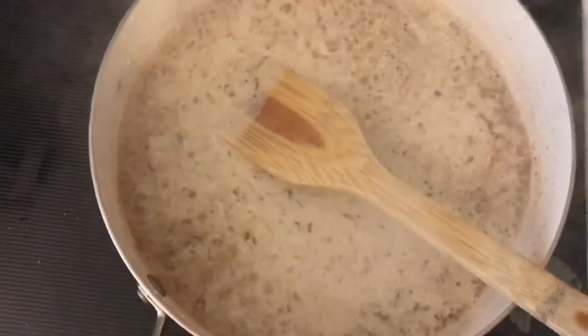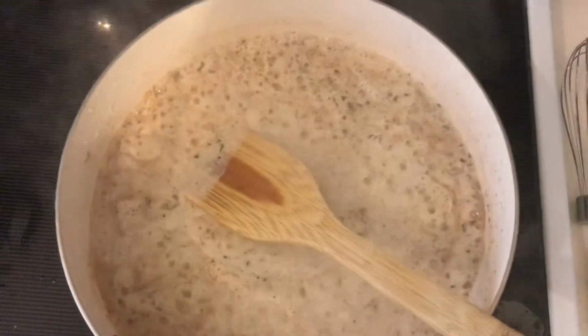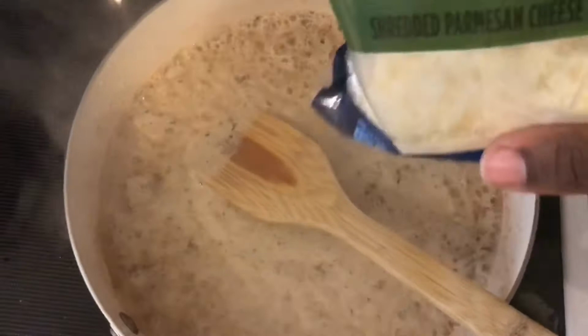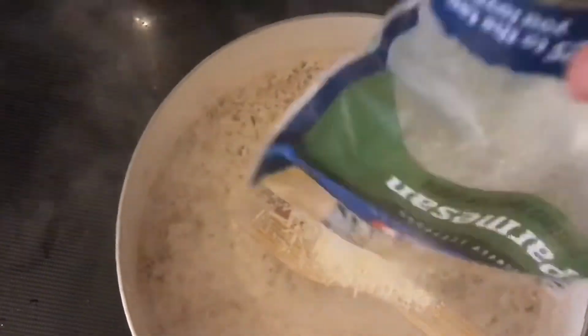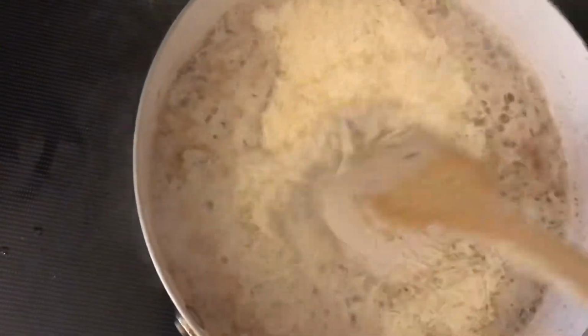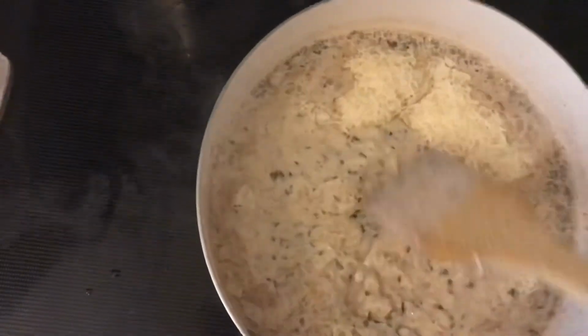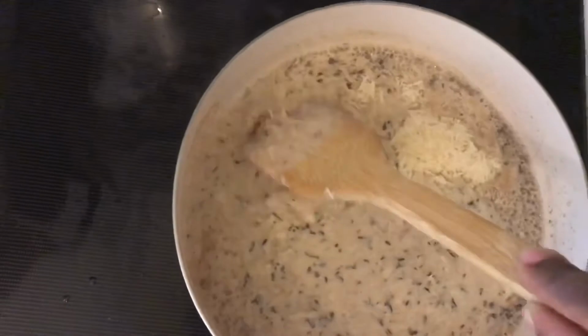And then, guys, you want to also season it with your black pepper and salt. Don't put too much now. I'll say put 1/2 tablespoon of sea salt or whatever salt that you prefer, and 1/2 tablespoon of black pepper. And then you want to drop in as much cheese as you want. Okay, guys. Now, if it gets too clumpy, you add a little bit more heavy cream. And that's pretty much it, guys.